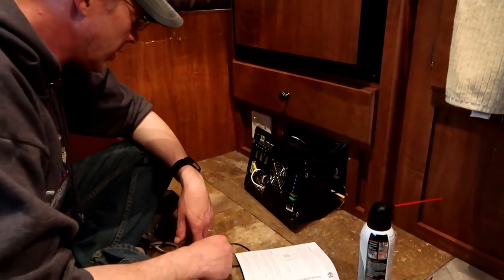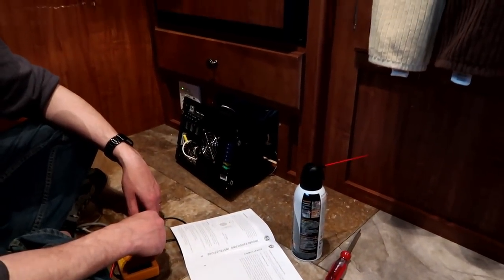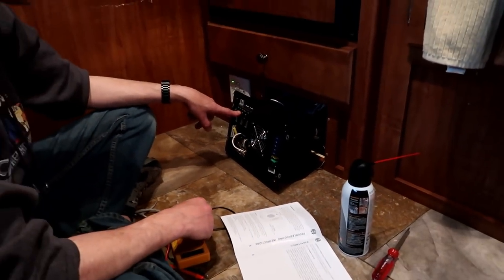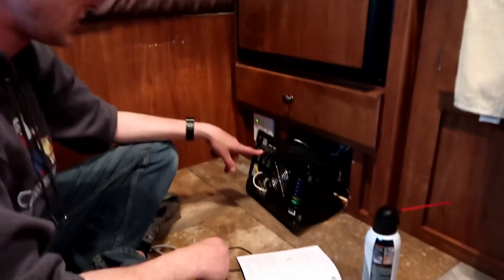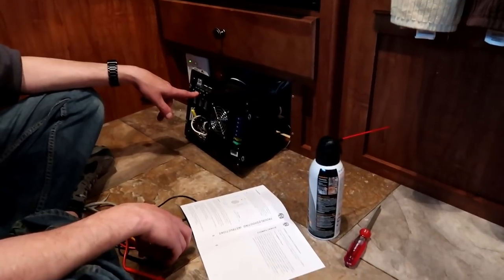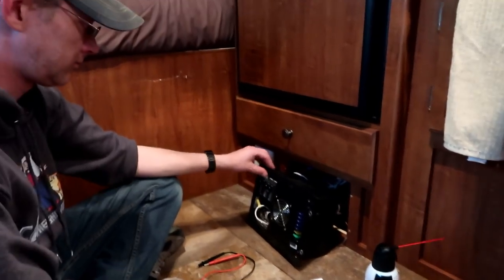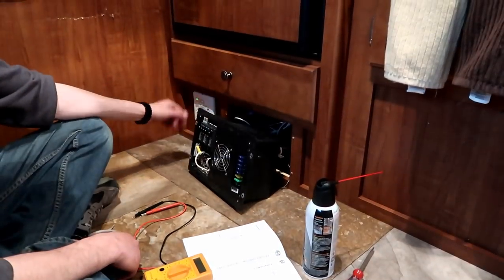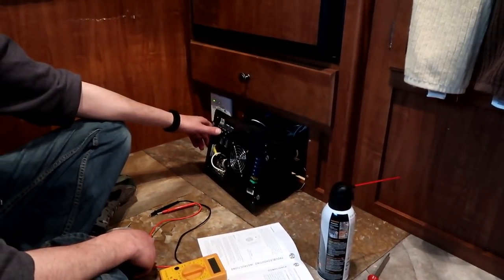We went through and cleaned everything. We did a couple more tests — Jamie got out his multimeter and we tested a whole bunch of other troubleshooting things just to be sure. We're pretty sure our converter is actually bad. But it's getting dark and once we turn the lights off in here we won't be able to see what we're doing, so possibly tomorrow we're going to try to fix it. Any RVers out there — do you have any suggestions for us? Leave them in the comments. All we got to do is flip that switch and it shuts off, but now it drains the battery even though we're plugged in. They call it shore power, which means it shouldn't be using our battery at all — but it's not bypassing the battery like it's supposed to.